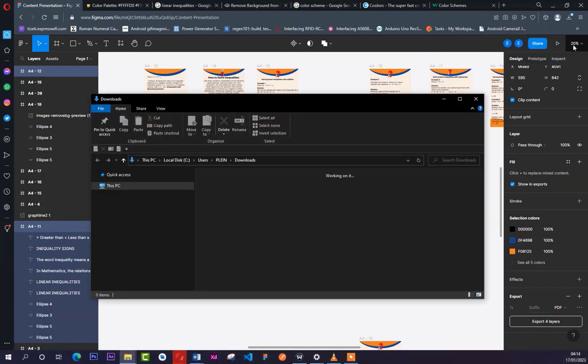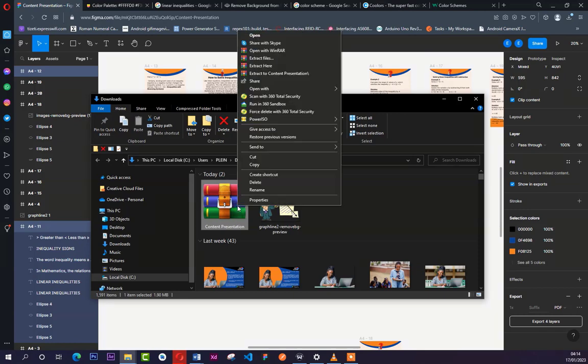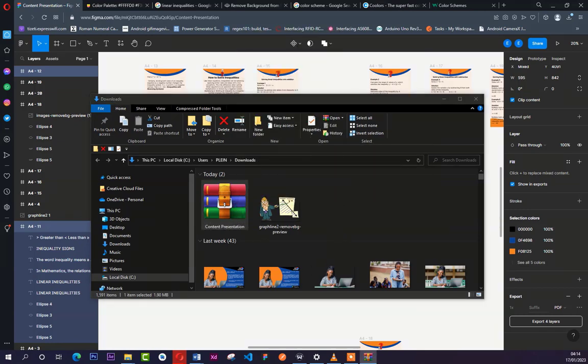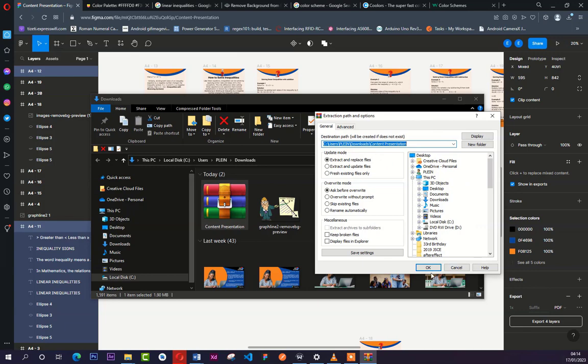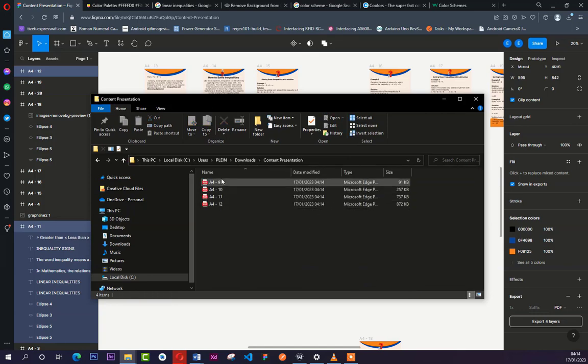So you locate the zip, you extract the file, so you have something like this here. When you open this file, you notice that you have A49, A410, A411, A412.